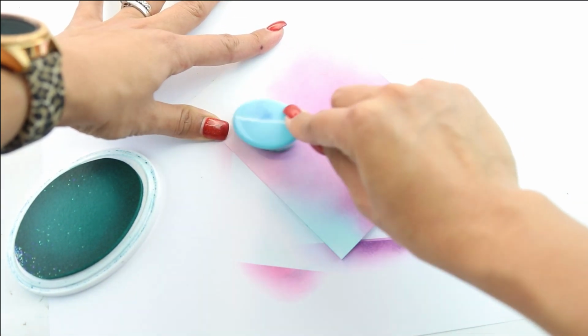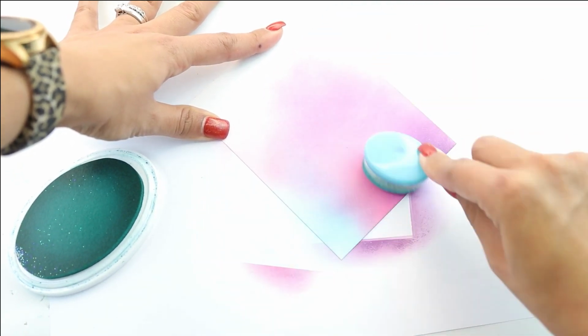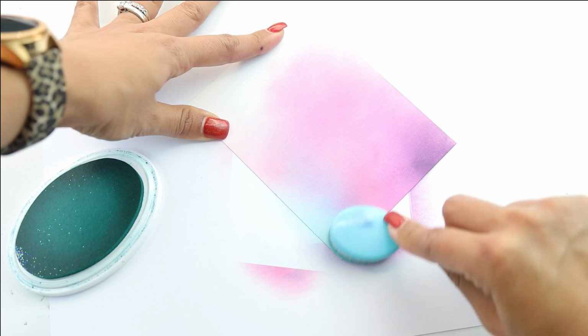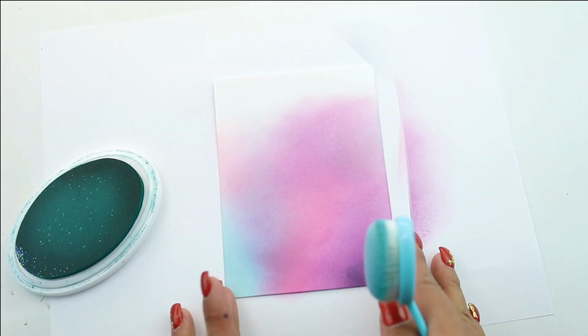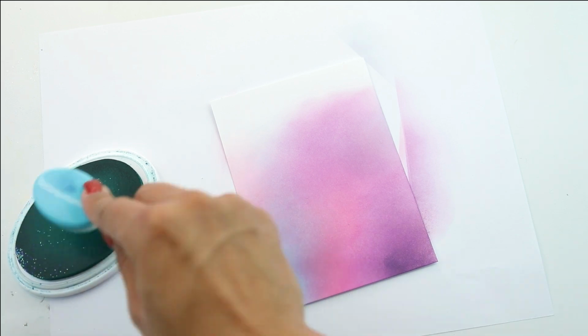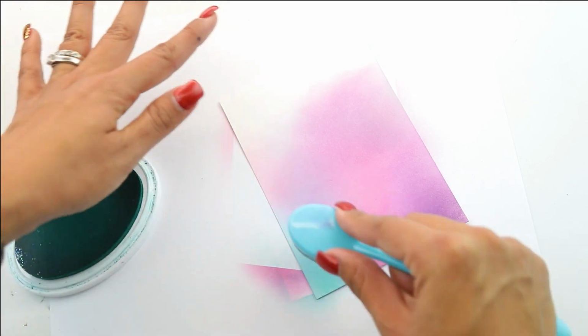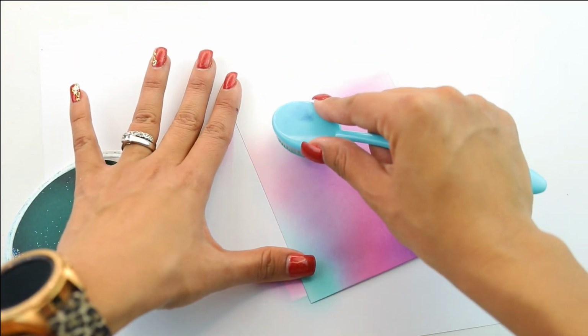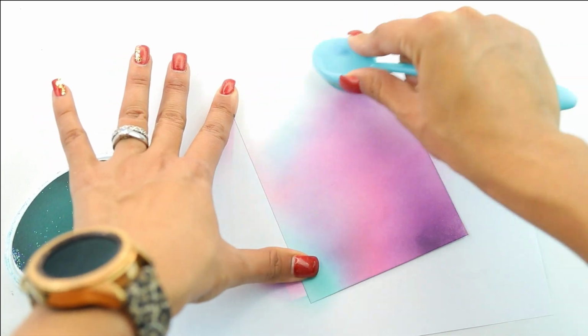And then I'm going to add it up here, and I'm going to bring it off to the edge. And we're just going to continue that on. And feel free to darken up. I'm pretty happy with this. I feel like I need to add just a little more up here. So I'm going to add the darker, like kind of clean off my brush, and then I'm going to come back up. And it's not a galaxy card.